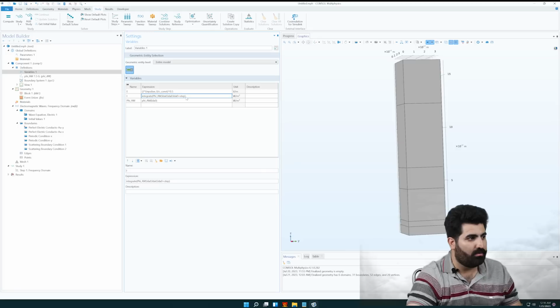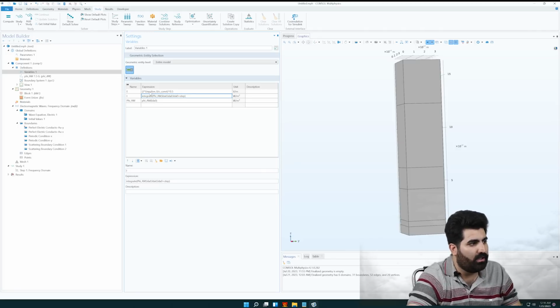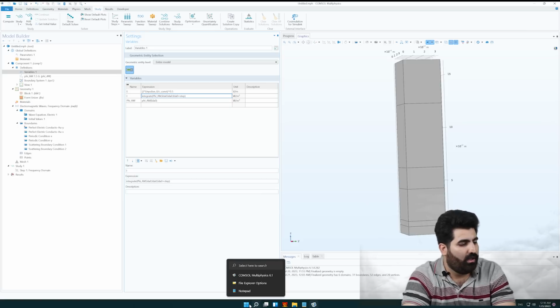We must divide this value, and now it is right.